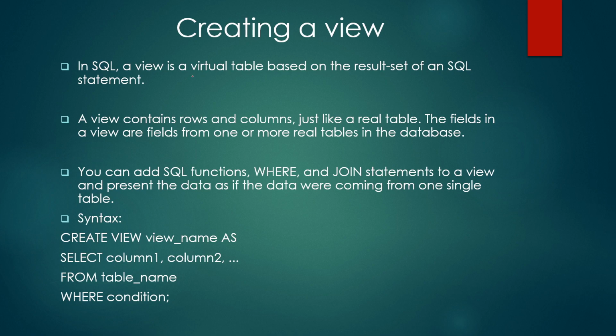In SQL, a view is a virtual table based on the result set of an SQL statement. A view contains rows and columns just like a real table. The fields in a view are fields from one or more real tables in the database. So basically, a view is a virtual table, just like the real tables.